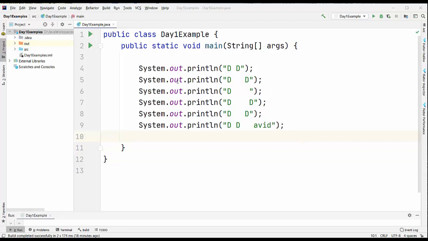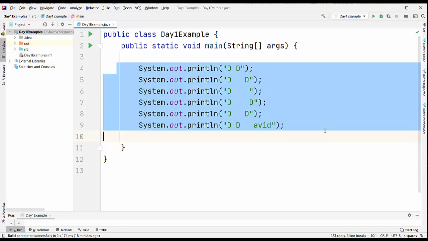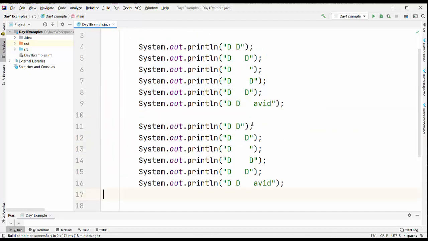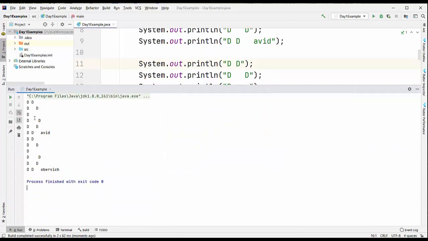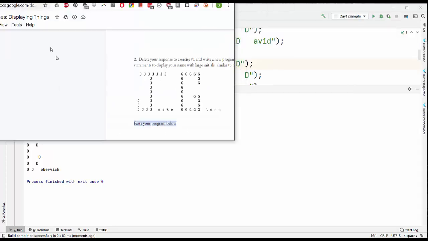If I want to add my last name now, you might think, okay, let's copy these and let's paste them, and we'll start making the Dobrovich part like this. The problem with this is if I run it, it's going to display vertically David Dobrovich, but I want it to display horizontally the way that it looks inside the exercise prompt.